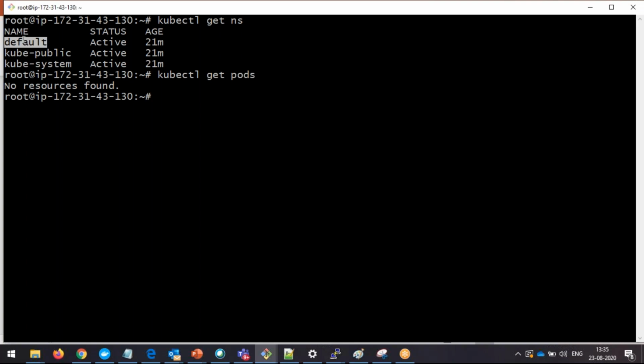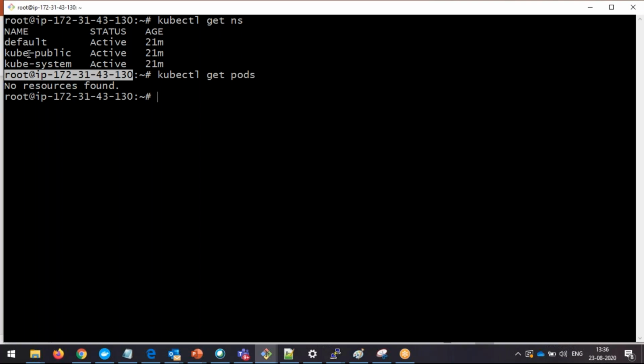This default namespace will be for us. Whatever pods you are going to deploy will go to the default namespace. The other two namespaces will be for the Kubernetes cluster to maintain its master component resources and node component resources. Right? etcd, controller, scheduler, those areas will be maintained in these namespaces. Now I want to see the pods. As I said, the pods are getting created under the namespace. Let's go and see what kind of pods are created.